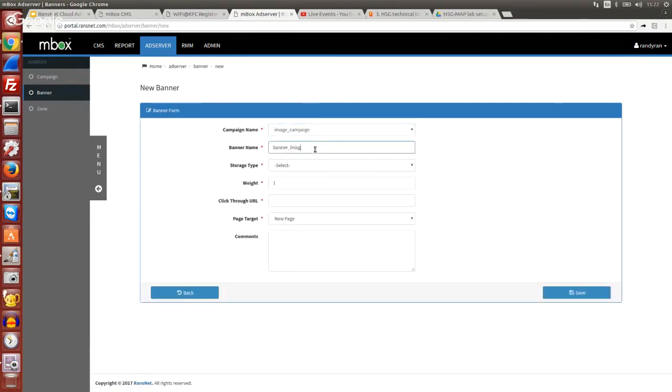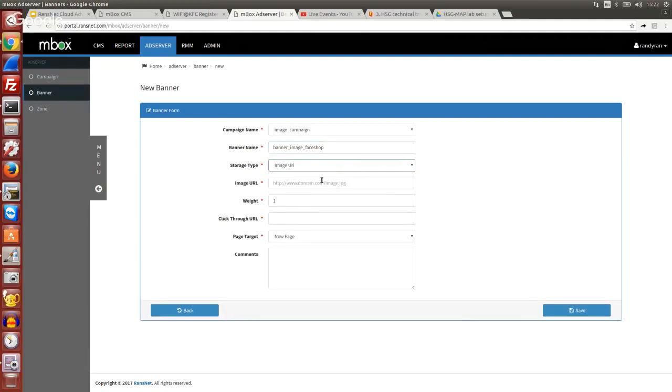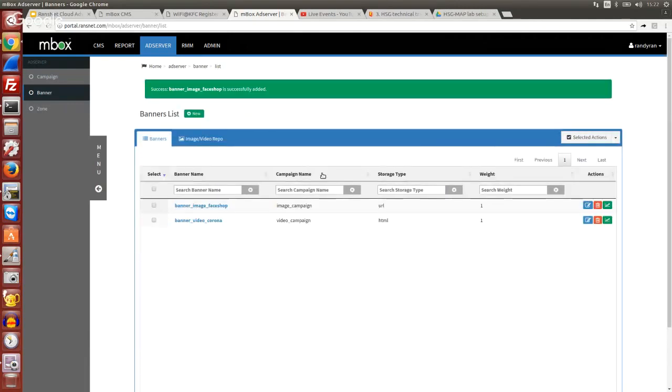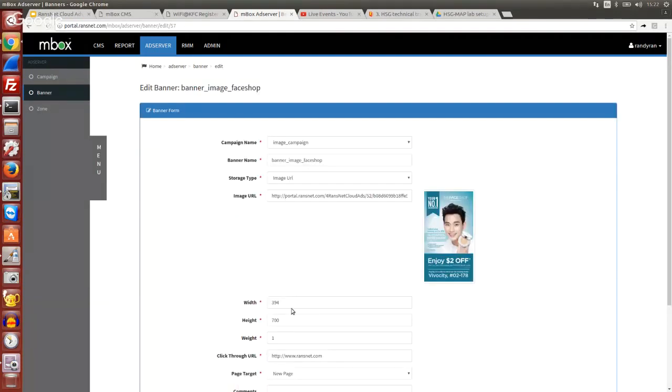Banner, image, job. Just give it a good naming convention so that you know exactly what you're doing. Picture URL, image campaign. So image campaign, and I just want to check the size.